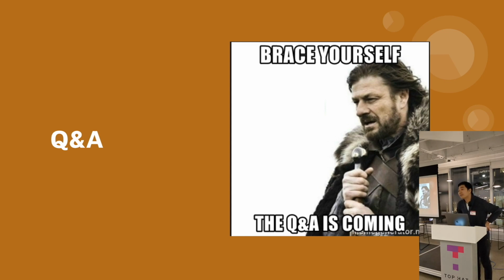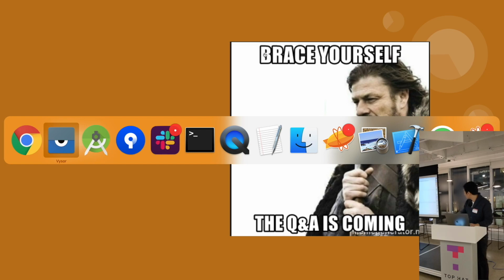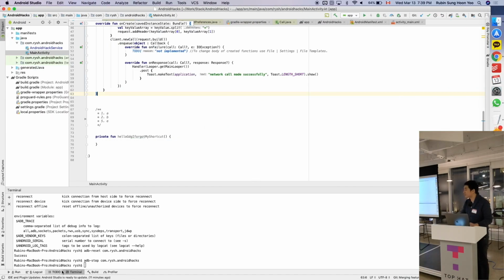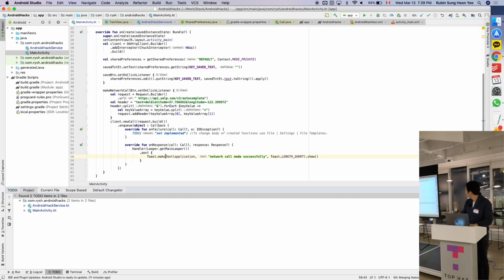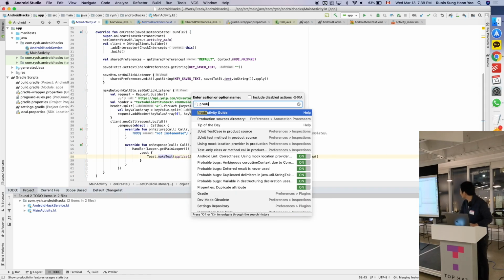Another contribution: there is a menu in Android Studio called Productivity Guide. It tells you a lot about what shortcuts you are using and what other things you should use that you are not using. It's a menu, you can find it with Command Shift A. Oh, I didn't know that. That's pretty good.